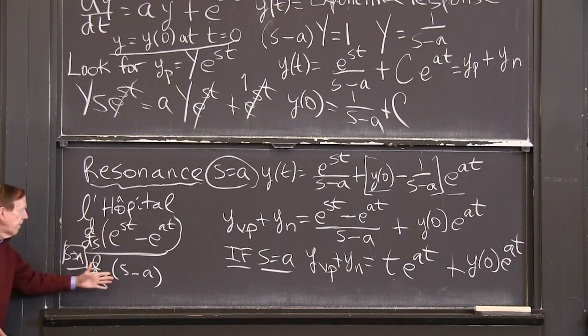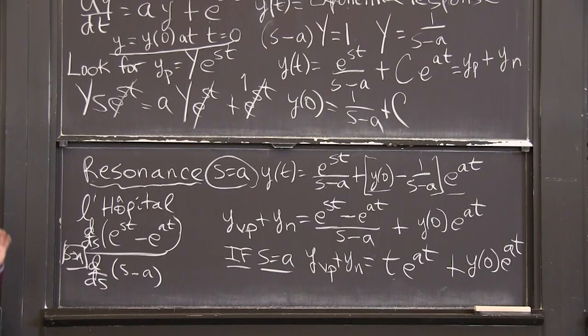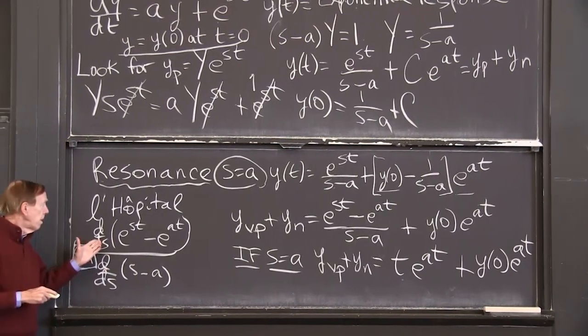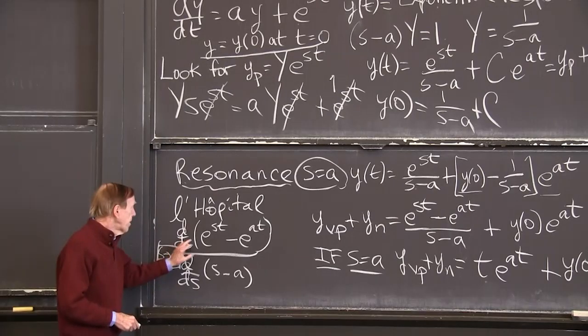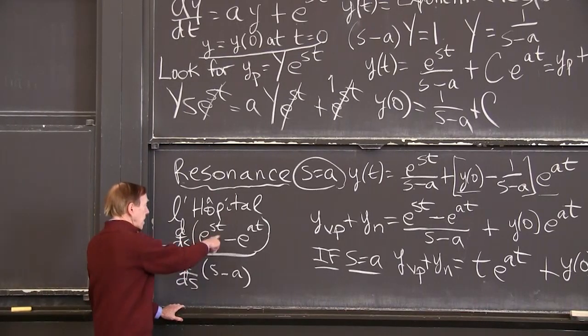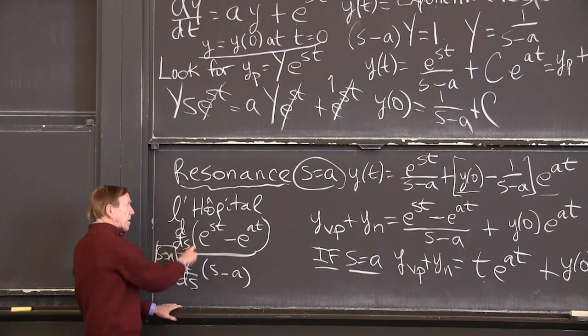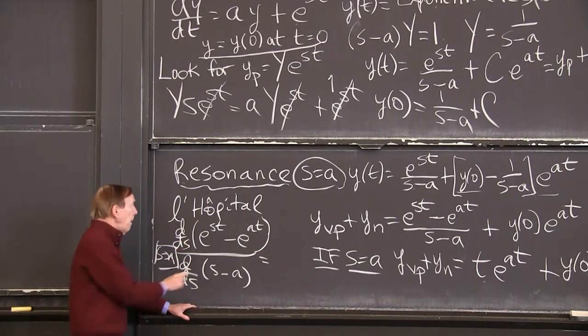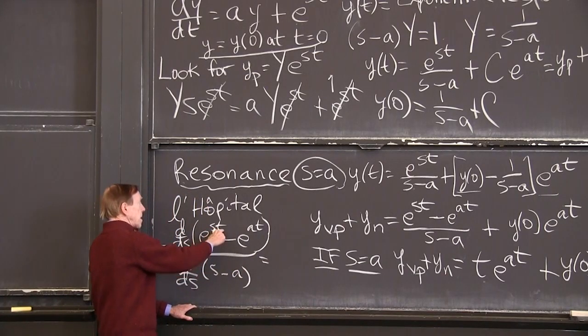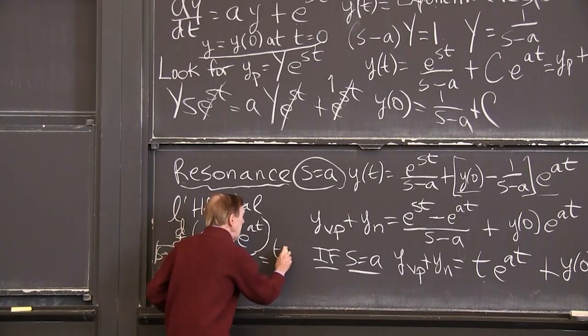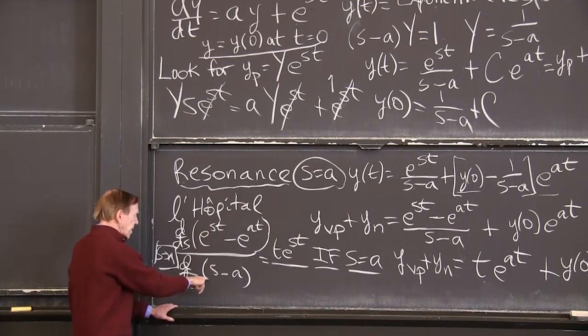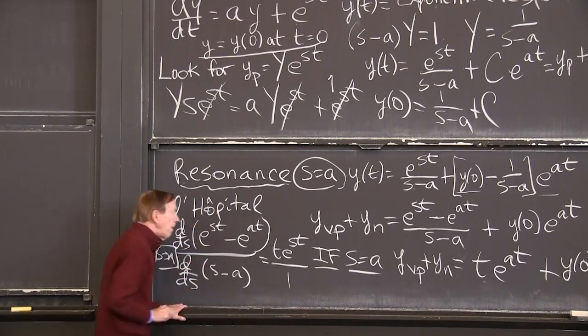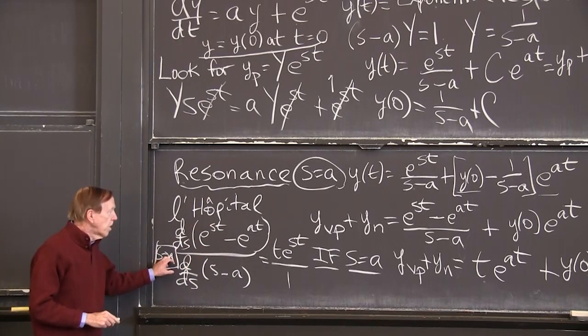So I have to take this derivative. I have to take that derivative with respect to s. Often in calculus it was an x. Here it's an s. No big deal. So that derivative is, you take the derivative with respect to s, we'll bring down... ah, here comes the t. The derivative of s is t·e^(st). And the derivative of this thing is 1.